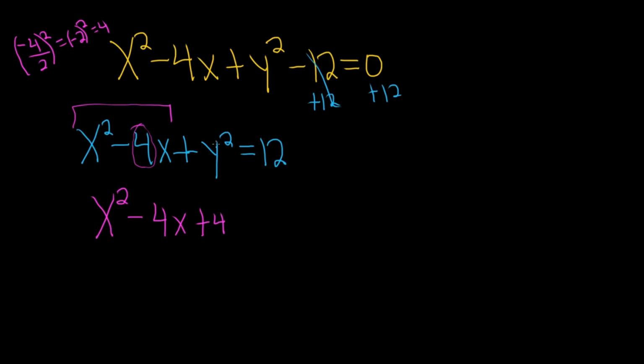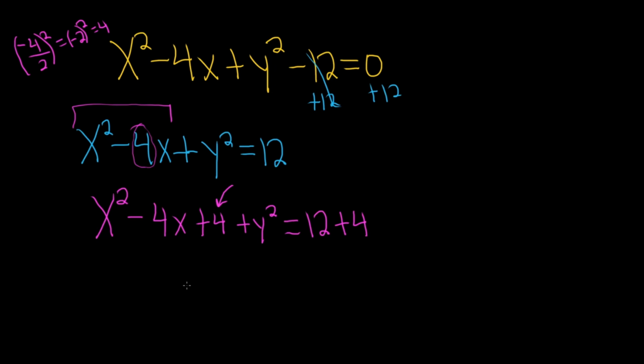This one is already done. It's already y squared. There's no other y's, so there's nothing you do here. This one is good. So this worked out really nice in this problem. If you had like y squared plus 2y or something like that, then you would do the same thing you did here. But because it's just y squared, it's done. Here we have our 12. Oh, and we added a 4 to this side. That means we have to add it to the other side as well.